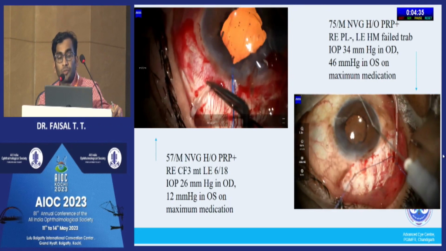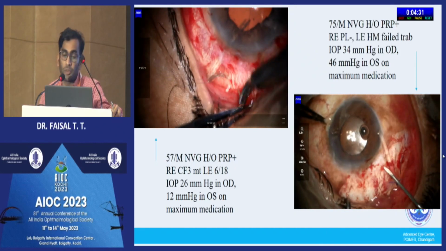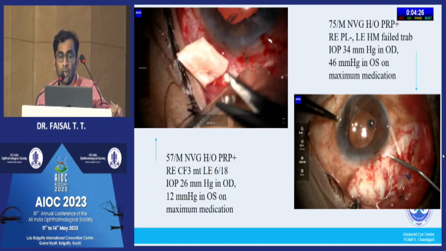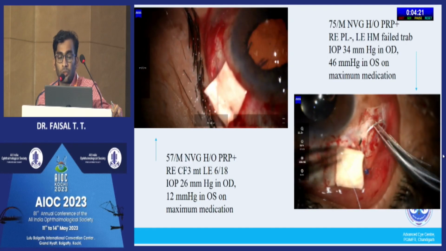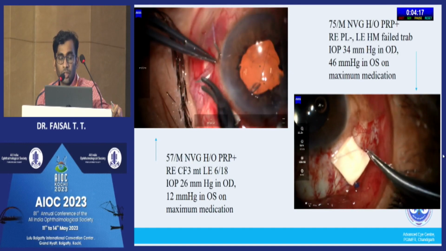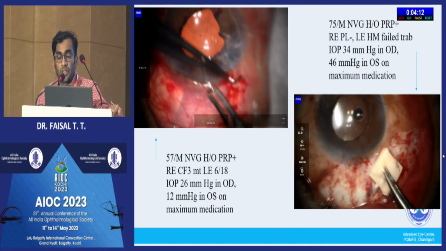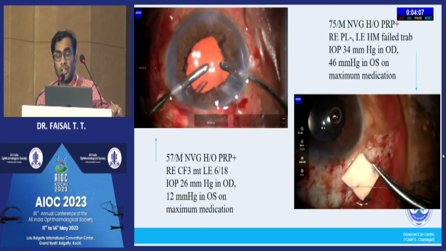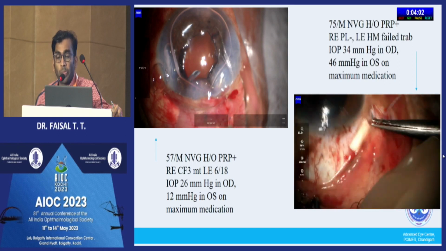If you have synechiae there in the supratemporal port, you can place the tube in the ciliary sulcus also, preferably the ciliary sulcus, and once you put the tube, the rest of the steps are similar to your routine GDD implantation. At the end of the surgery, you have to remove the viscoelastic. Some people make the tunnel first before performing the cataract surgery and then leave the tube outside. Then after completing the phaco, they insert the tube.